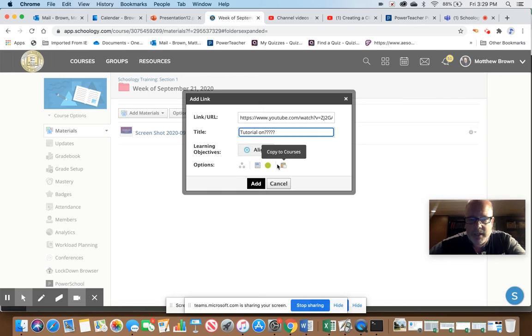And then it's the same choices. You can individually assign that. You can display it. It's automatically going to be displayed in Schoology, or you can display it in a new window. So in other words, when they click on it, it's either going to display right there in the Schoology window, or it's going to open a new window and they'll be able to watch it. So it's your choice there. Again, green is good. Green is go, or it's unpublished. And then you can also copy it to other courses. Okay. And then you're simply just going to add.